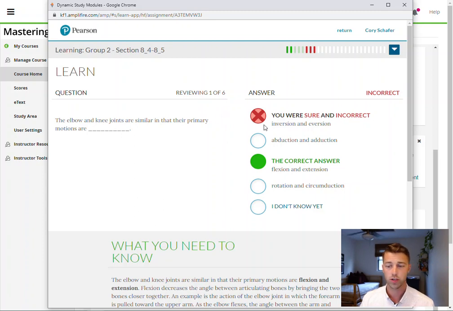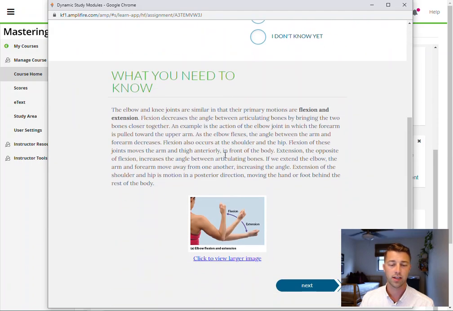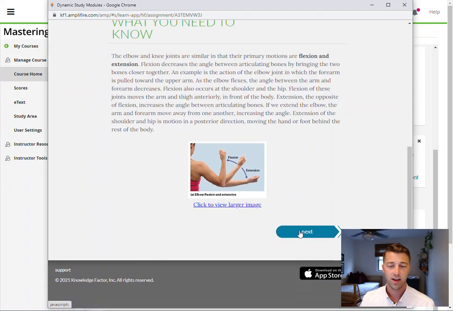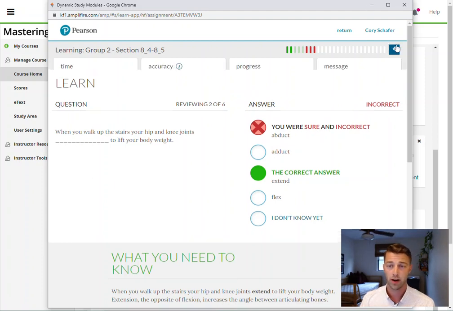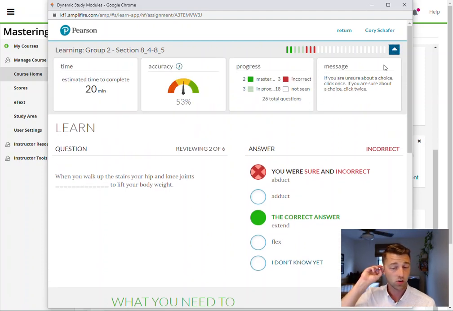It's going to give you the question, the answer, how I answered, the correct answer, and it's going to give you context of why that's the correct answer. So you can go through and review each of those questions. The ones that you got incorrect are going to get thrown back into this deck of probably between 20 and 30 questions. You'll have to get these right before you finish up. That's the only way to finish this, is you'll have to get them all right in the end. But hopefully it's going to help you better understand what you've read.